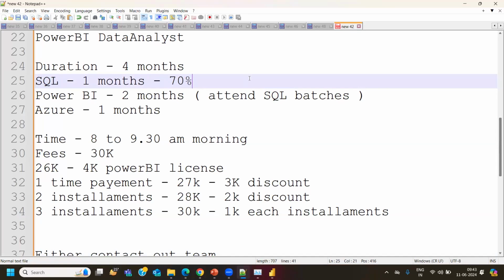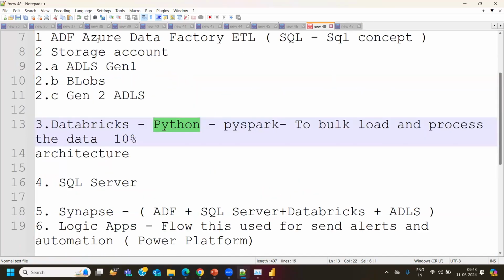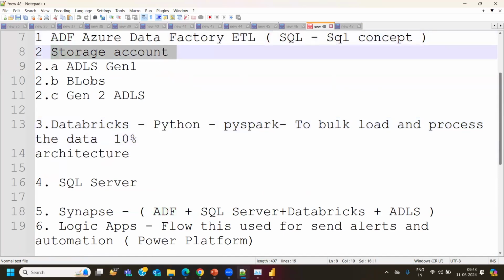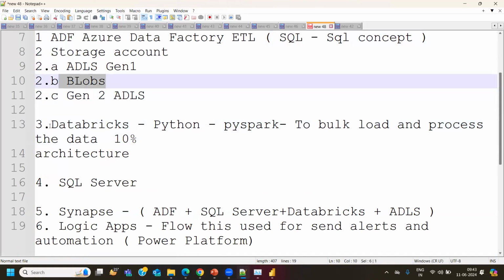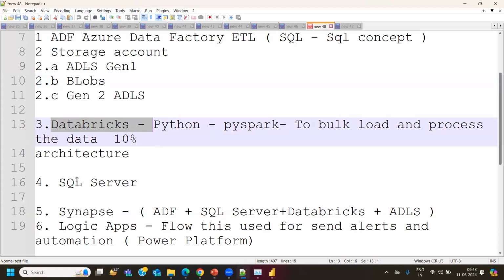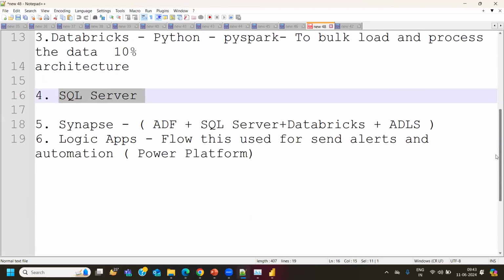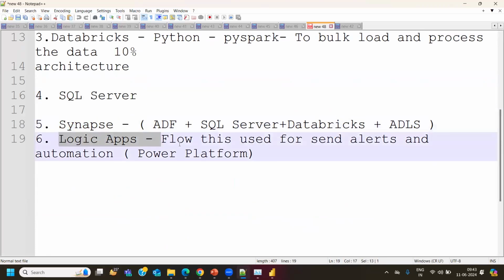And in case of Azure, what all services would be covered? I would be covering ADF. I would be covering storage account, Gen 1, Gen 2, blobs. I would be covering Databricks. I would be covering SQL Server, how to create a database, how to access the database. I would be covering Synapse, and I would be covering Logic Apps.